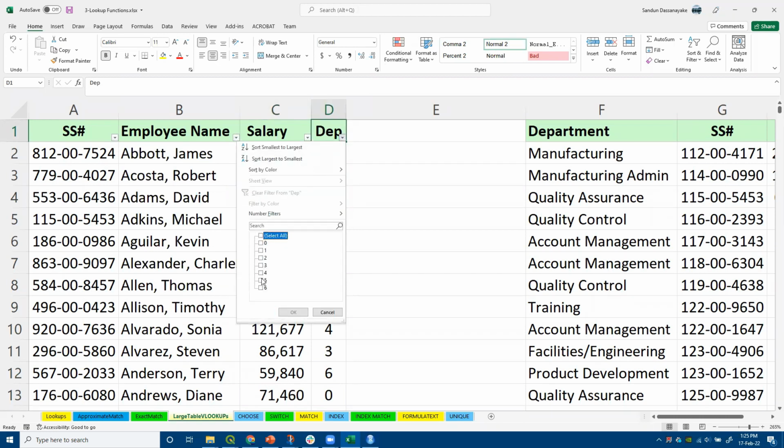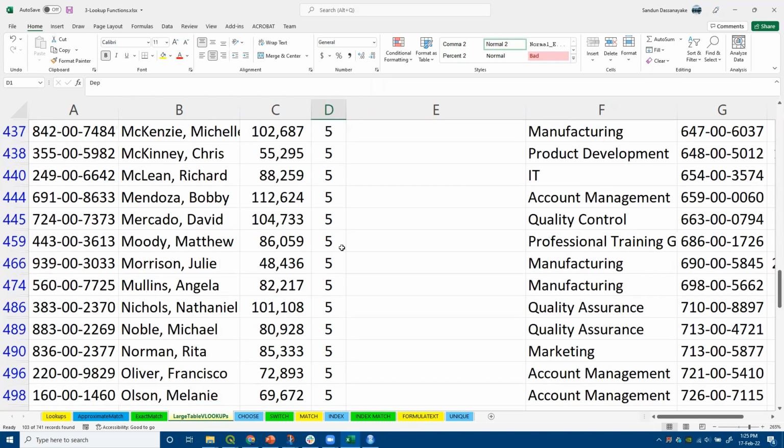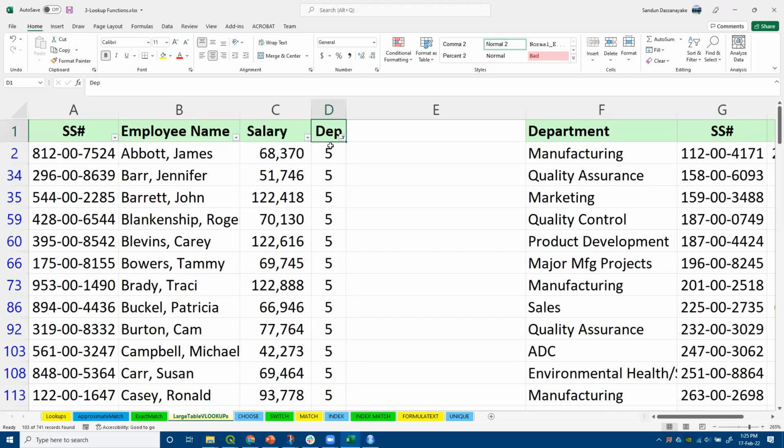Say that you want number 5 here, then pressing OK, it will filter out all the rows that contain department 5. And if you refer to this side, you can see that they are not in the same order, right? You can have 2 here, and then 35, 34, 35, then you go somewhere around 59.